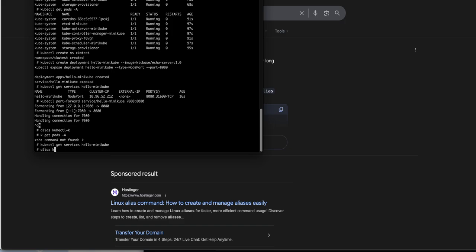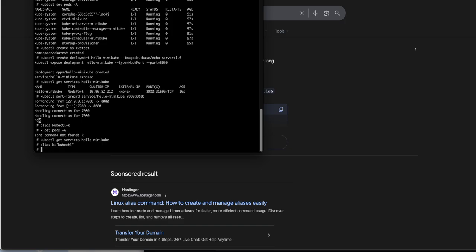Alias k equal to kubectl. Yeah. Now k get pods -A. k get services.